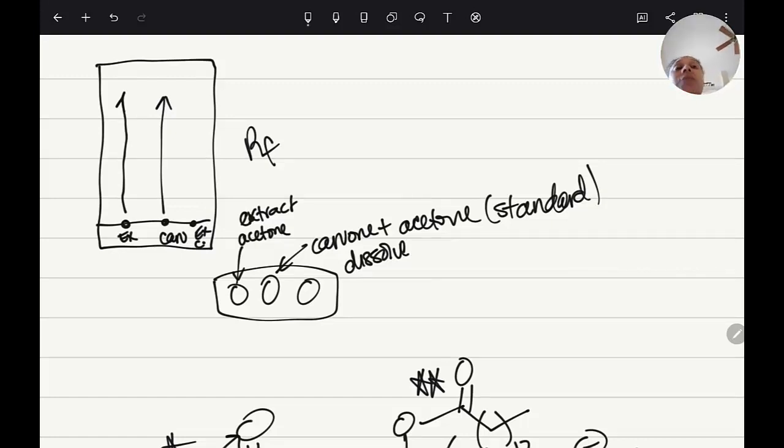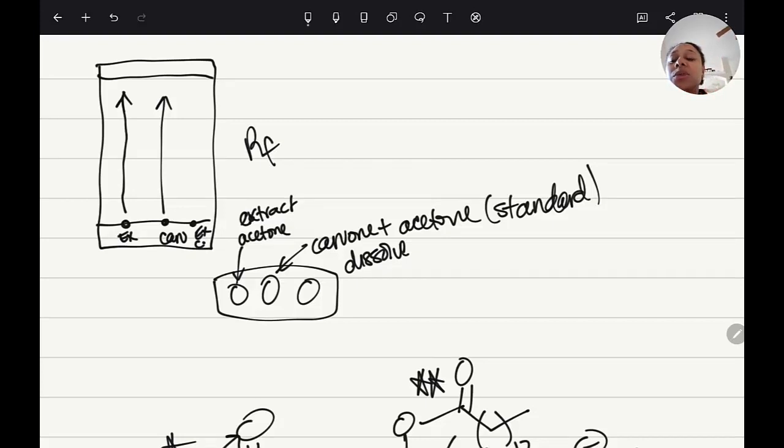and you're going to see, do you see just the one spot of the Carvone, or do you see other things? Now, there are some compounds that are probably going to be in your mixture that are not easy to see, and they may not be seen on the TLC. The best way sometimes to identify them may be using GC mass spec or NMR, mostly GC mass spec or liquid chromatography.